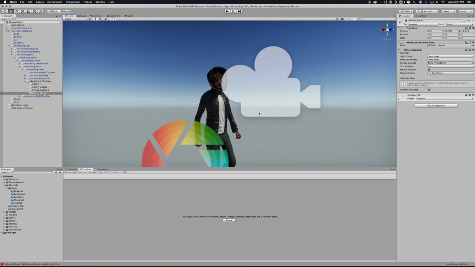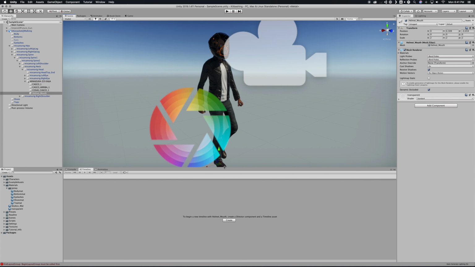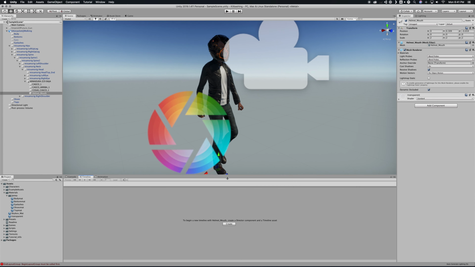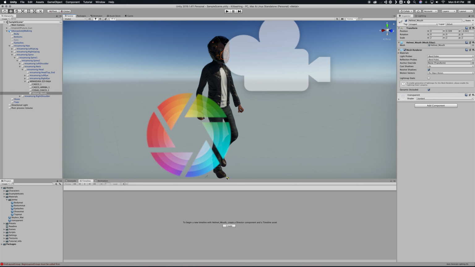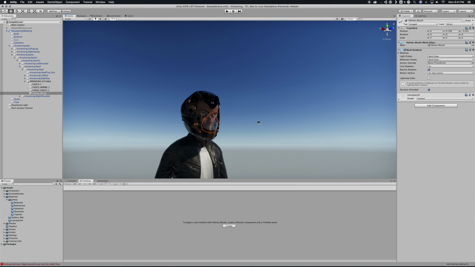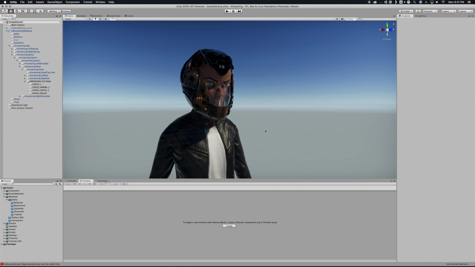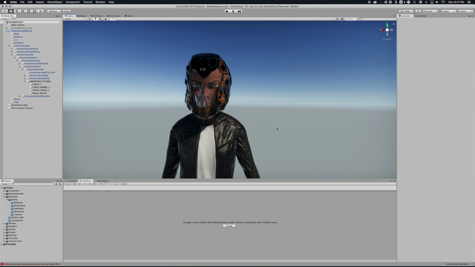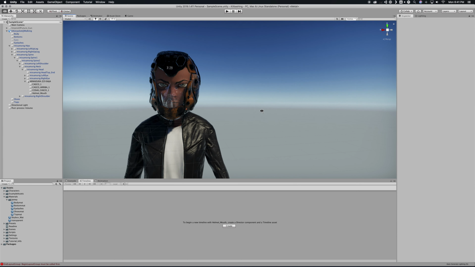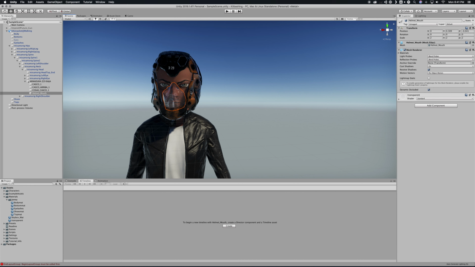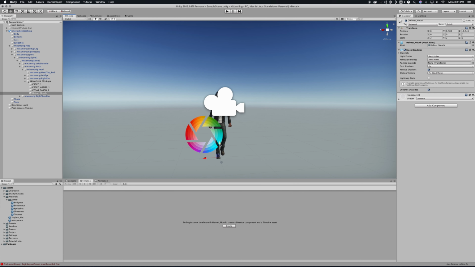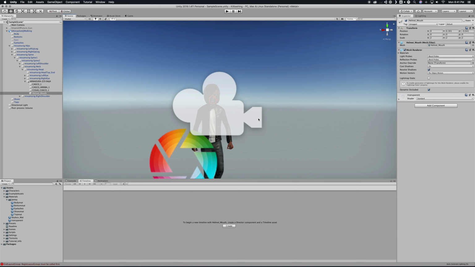So we are going to just get out there. And then, all right, a little high still, so pull it down. Okay, that looks good for now.